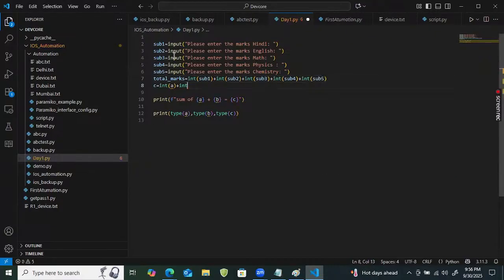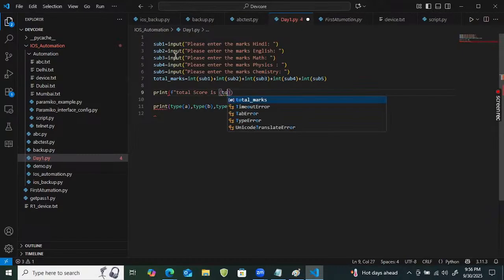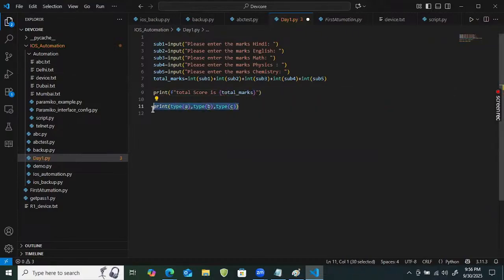Then print here now. Total score is total marks, right?